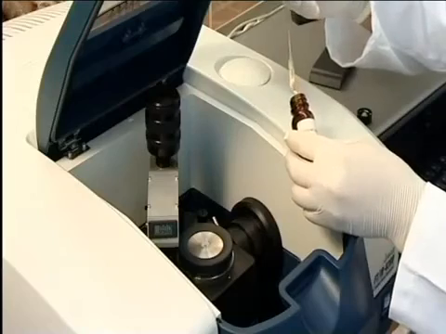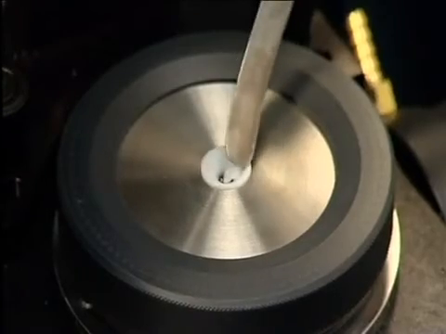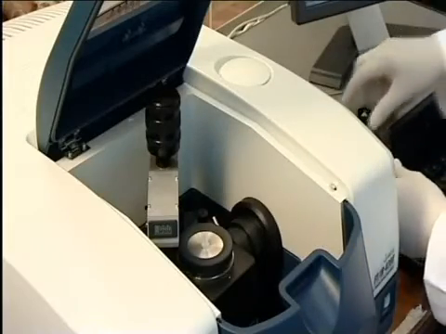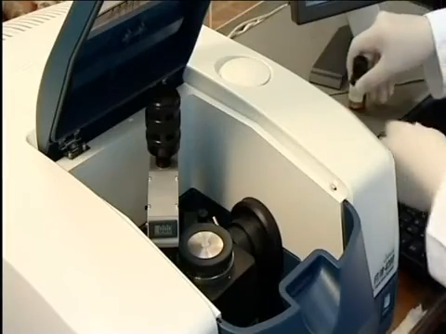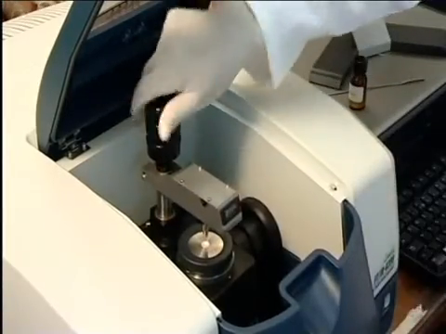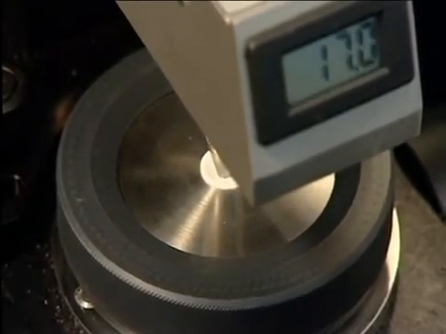A little benzoic acid is placed on the ATR crystal. This is a holder for solid samples. Less than a milligram of solid sample is required. The torque wrench is used to squash the sample to ensure a good contact with the surface of the crystal. For most samples no preparation is required.